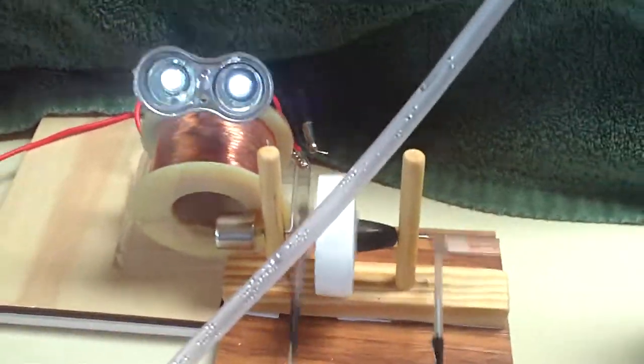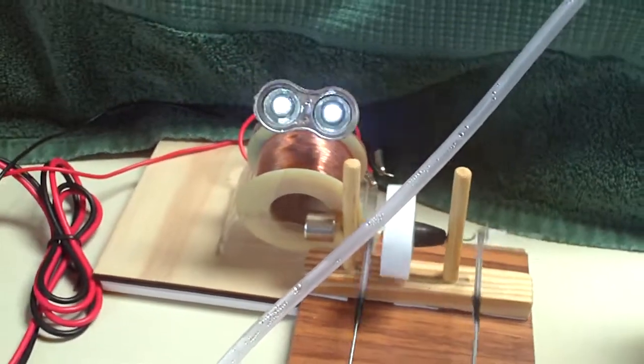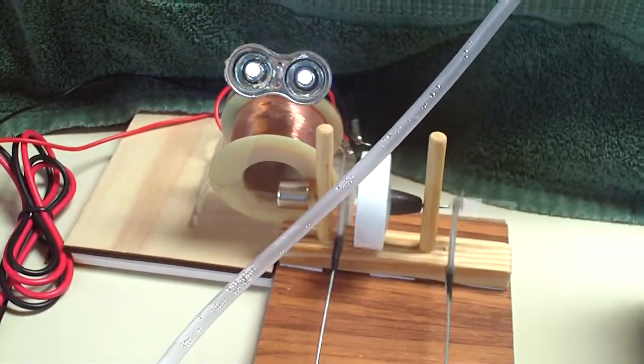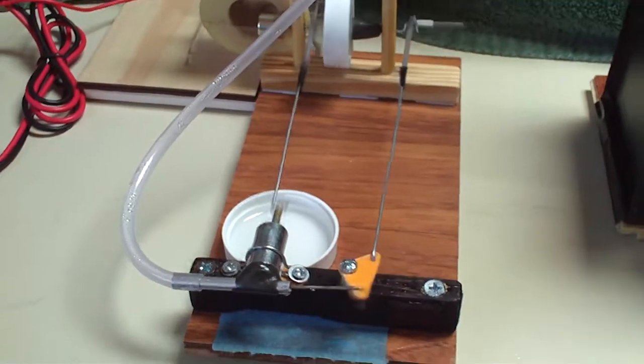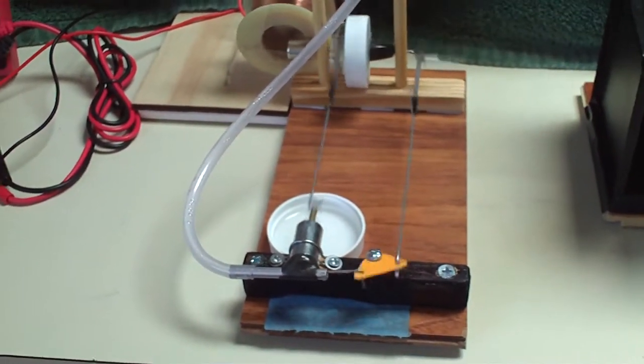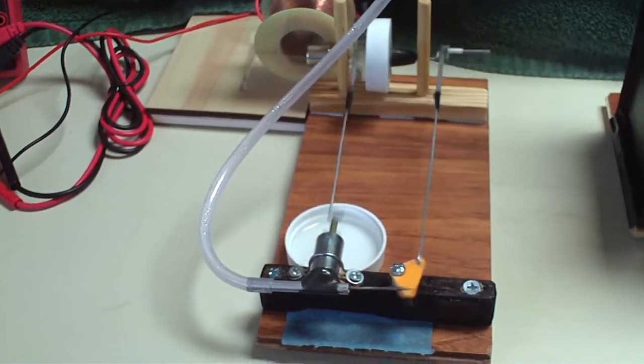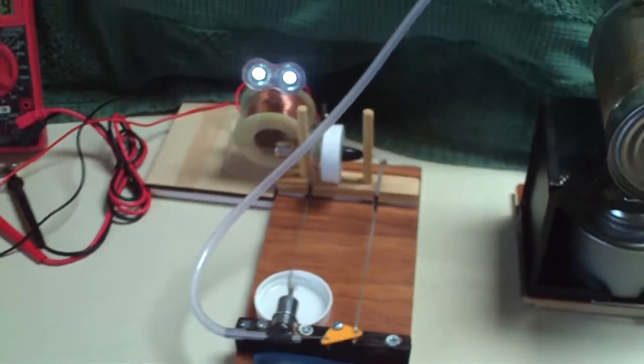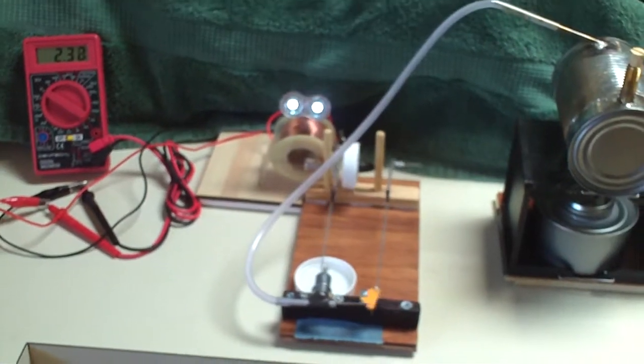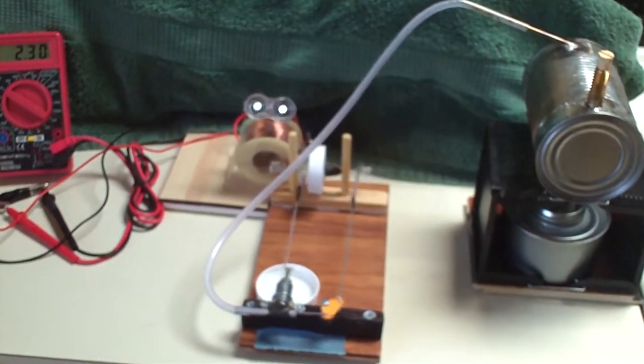But if you wanted to make some simplistic lighting or charge a battery, there's a way to do it. You could build one of these little simple steam engines, make it better of course, and then make your own electricity by burning something and using steam.